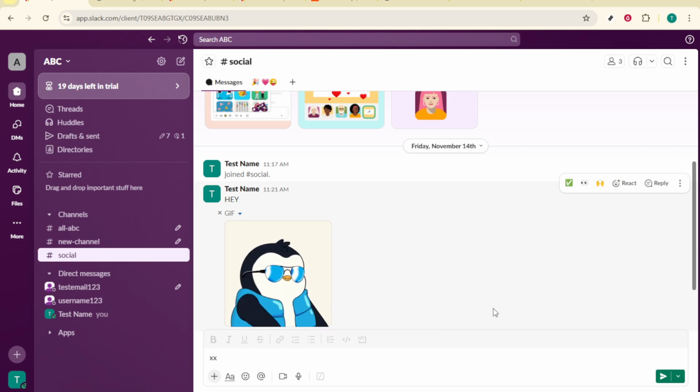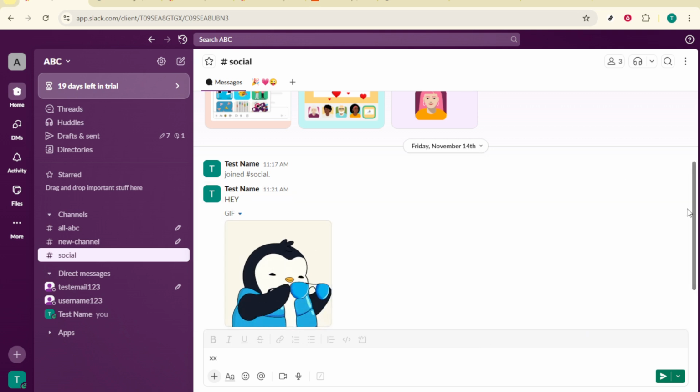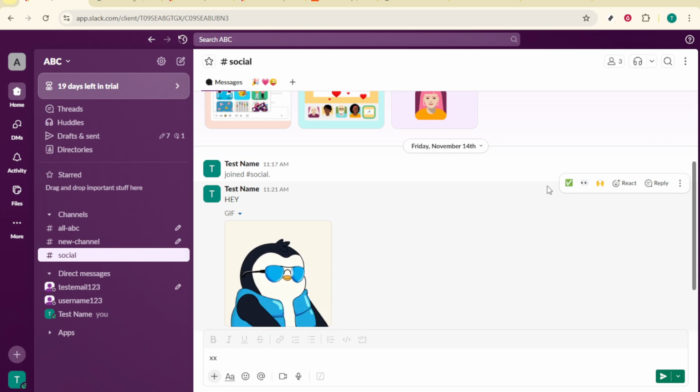On the Settings page, look for Import Export Data and open it. This is the hub where you can pull information out of Slack in a structured way. Inside Select Export, you'll see options that let you fine-tune what you're capturing so you don't have to export more than you need. Next, choose your date range and any available parameters.